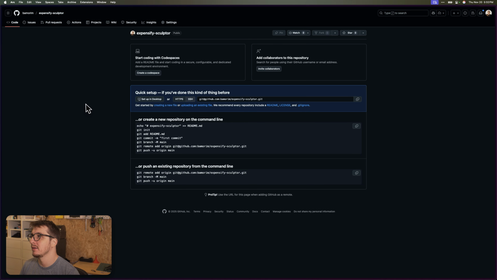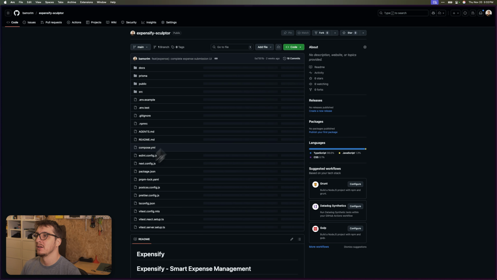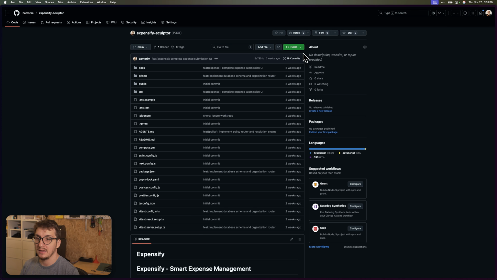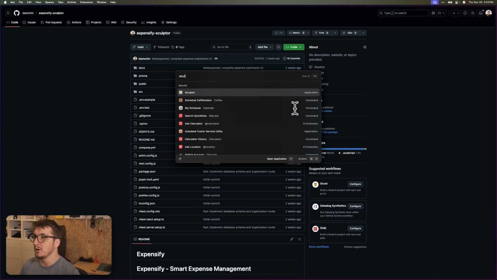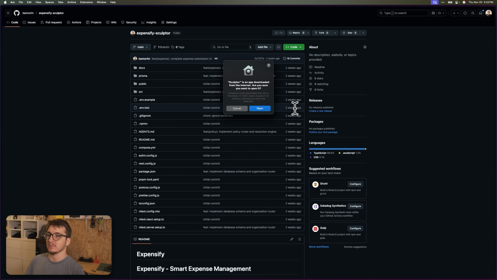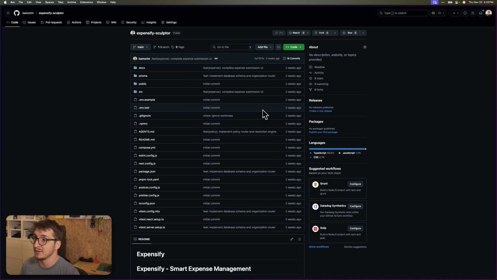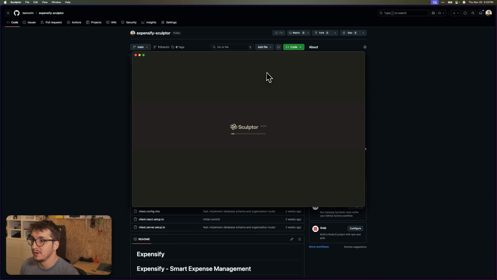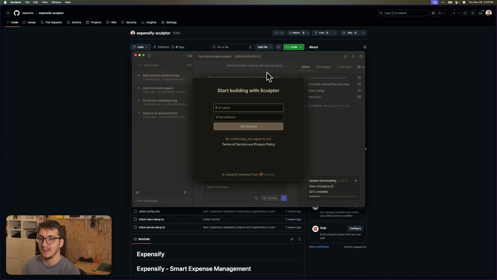All right, let's refresh. So this should be good enough. And yeah, now I'm just gonna open Sculptor, and let's see how that goes. Okay, never opened it, so I need to allow it to open. Sculptor beta. Okay, I installed it a few days ago, but it already has an update.